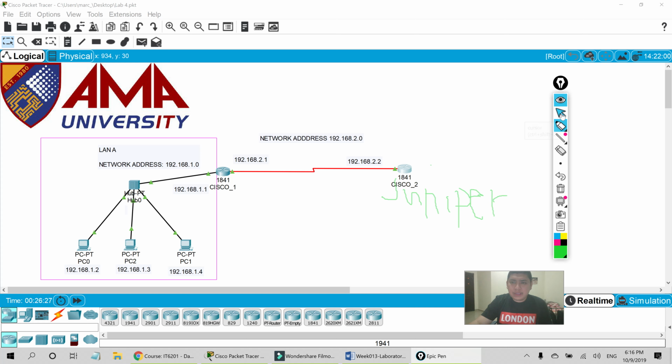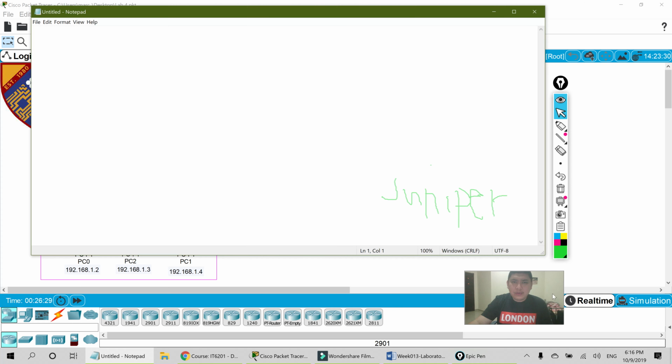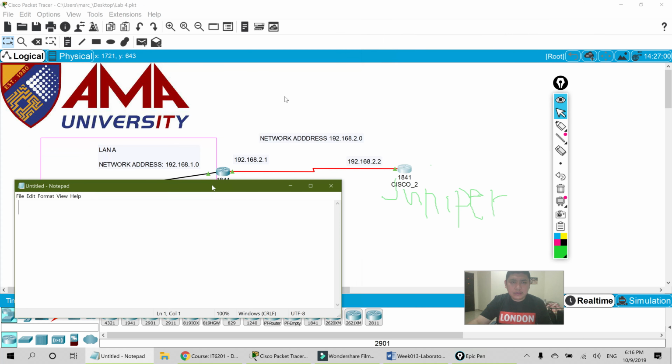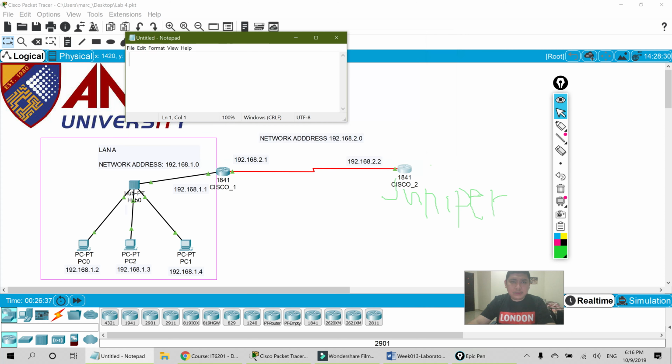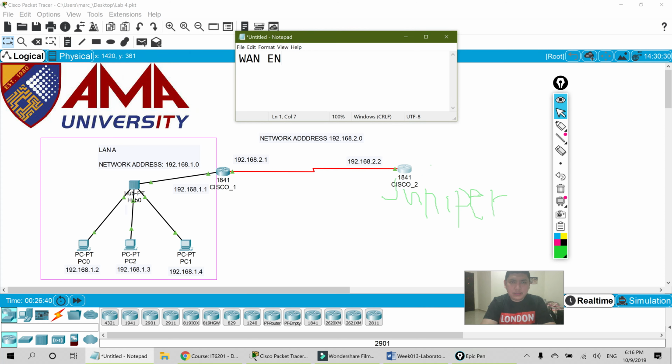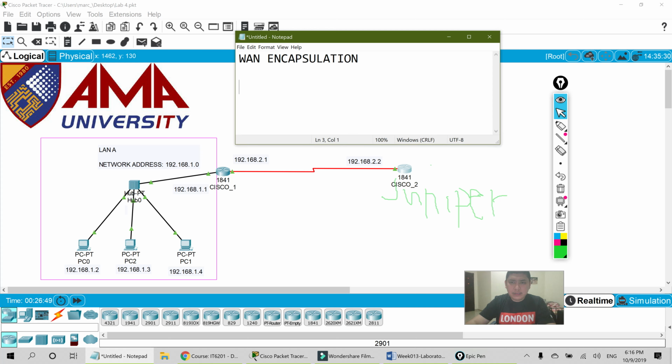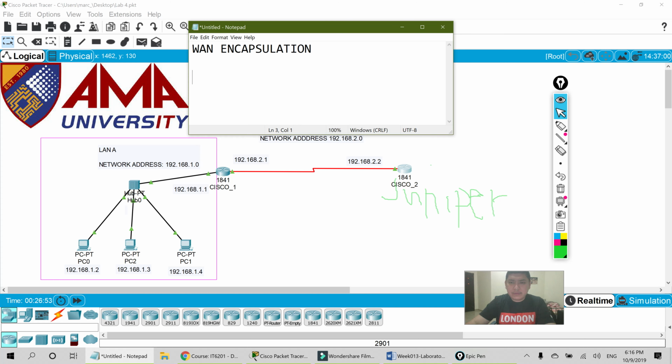Because we have the WAN encapsulation, where there are different types of connection, like point-to-point encapsulation, and number two is, let's say, HDLC.